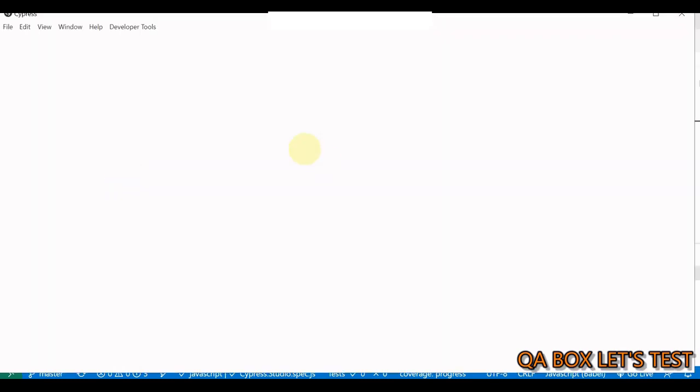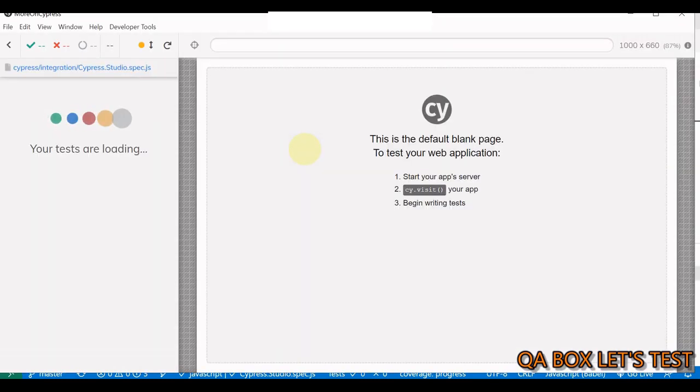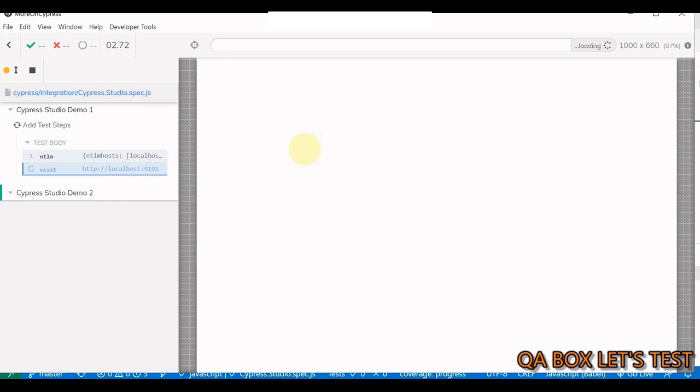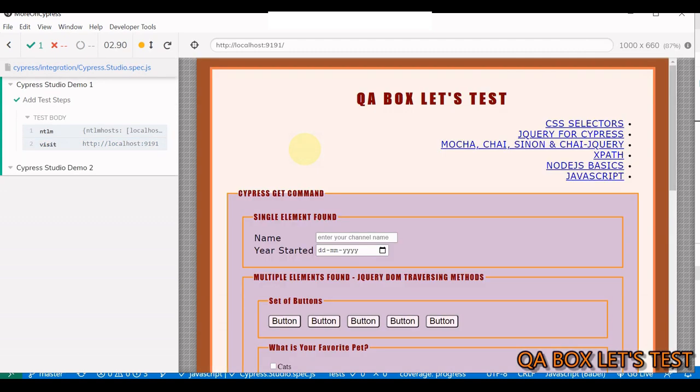So I'm going to click on the Cypress Studio spec.js file. All right, so you should now see a Cypress Studio icon in your test runner. At first, you might not even notice it because the icon only appears when you hover over the suite or test name. So let's hover over. This is my suite name. When you hover over the suite name, it gives you the ability to add a new test case altogether. And when you hover over your test case, it gives you the ability to add new steps to this test case so that you can extend it further.